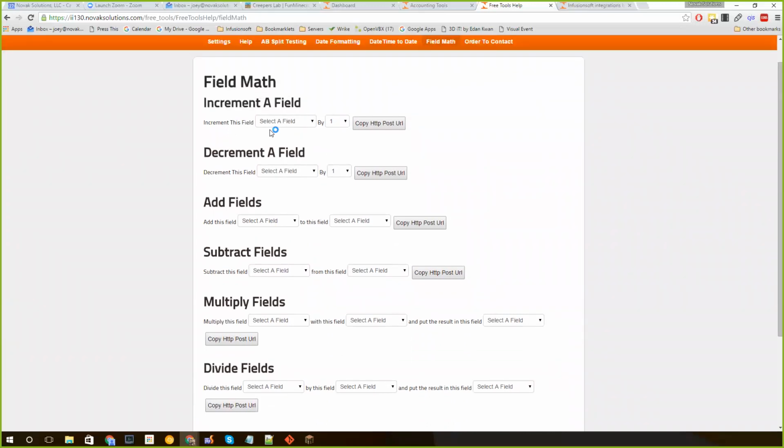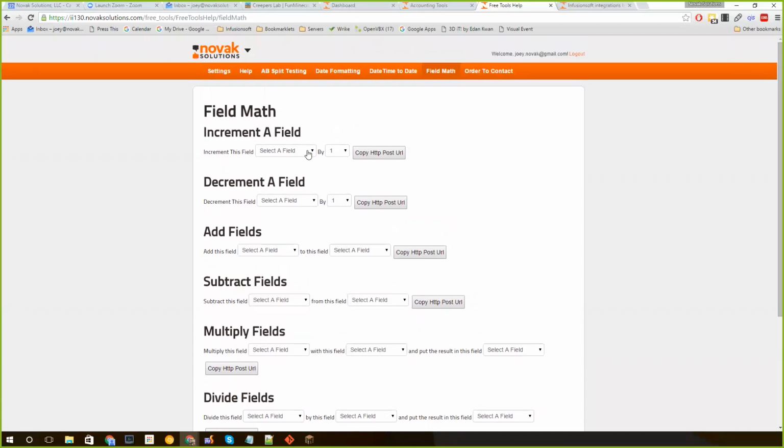So one of the powerful parts of field math is that you can add fields together. And this doesn't seem all that awesome right here, but let's say you had people buy from you and you want to know how often people buy from you so that you can pick your customers that buy most frequently. So all you would do is within the Infusionsoft campaign builder, you would create a goal that says when any product is purchased, then you would drag in the follow-ups.